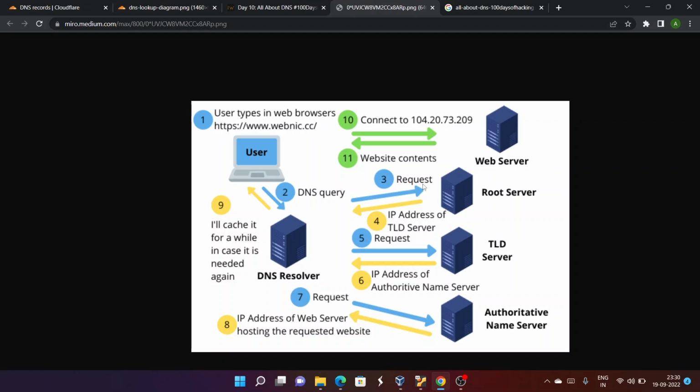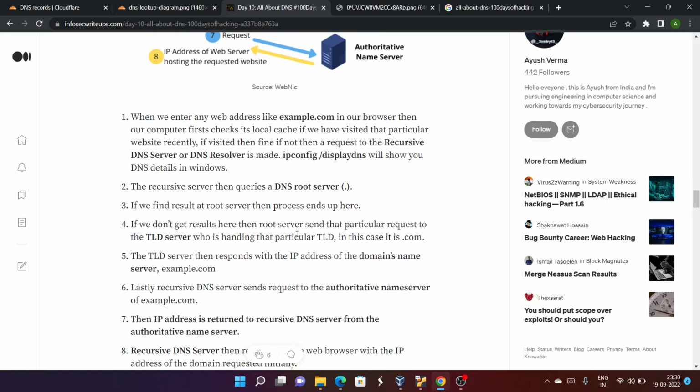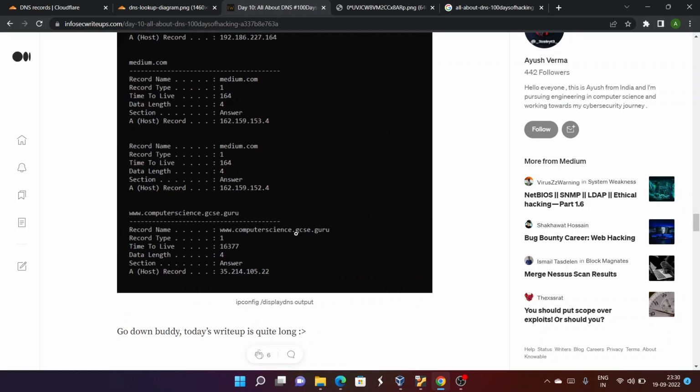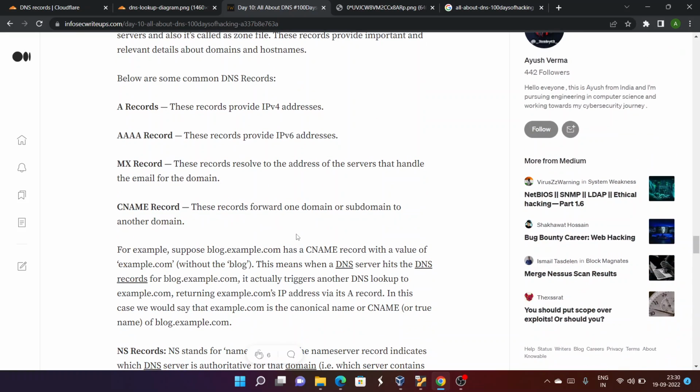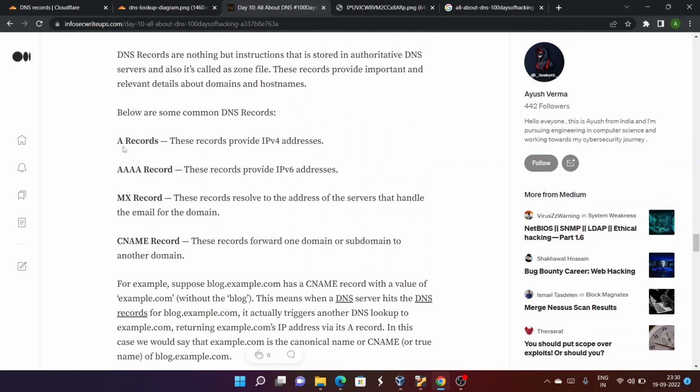Now we will talk about the records in DNS. DNS records provide information about a particular domain. Let me go down and tell you the records. Some of them are A records, AAAA records, MX records, and CNAME records. A records provide the IPv4 addresses, and the AAAA record provides the IPv6 address.